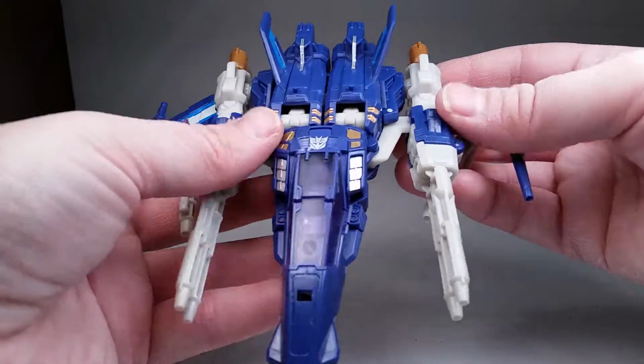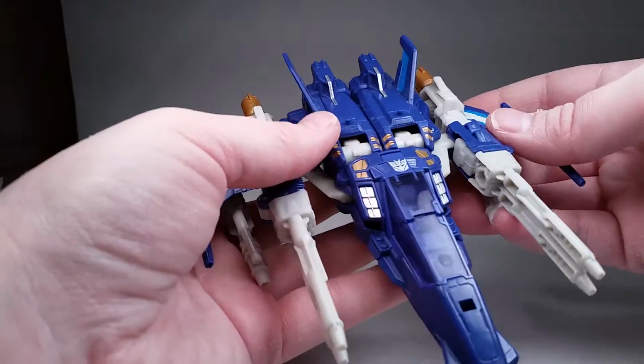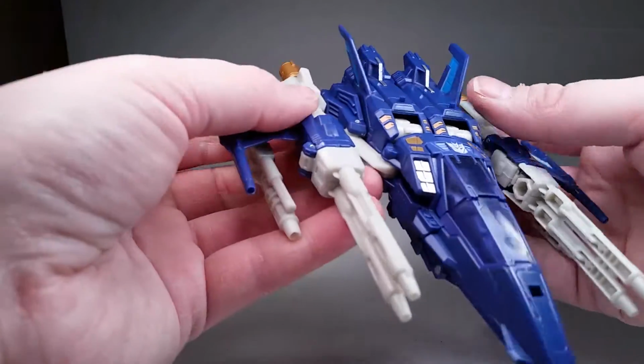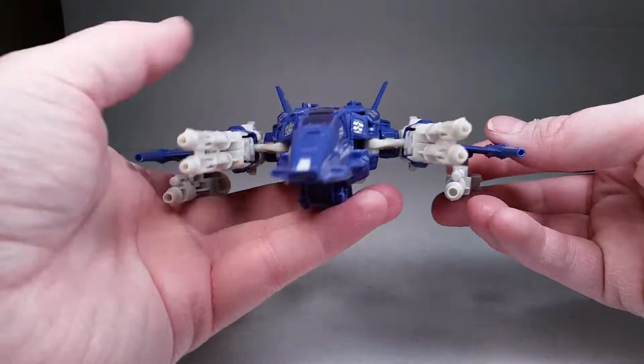And he does attach better when I'm not reaching ahead of me. He's new, and I don't really want him to wear down. So there you go, really cool.